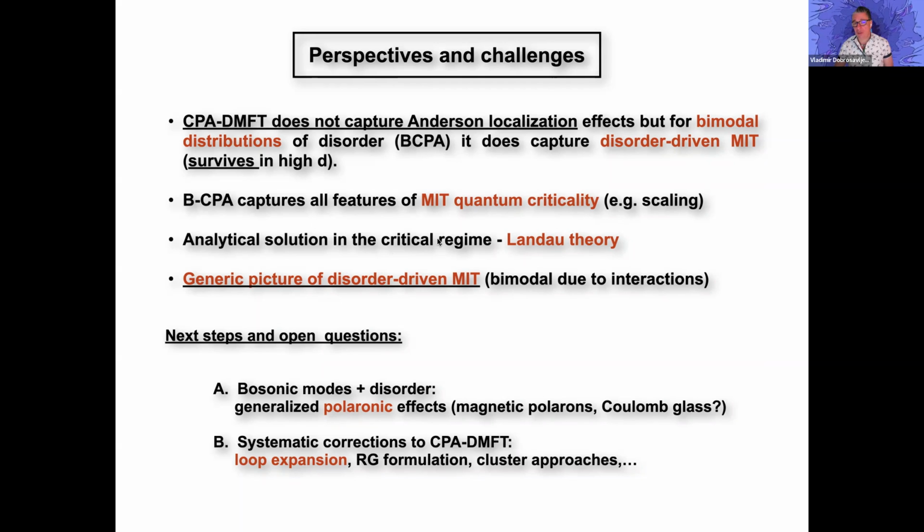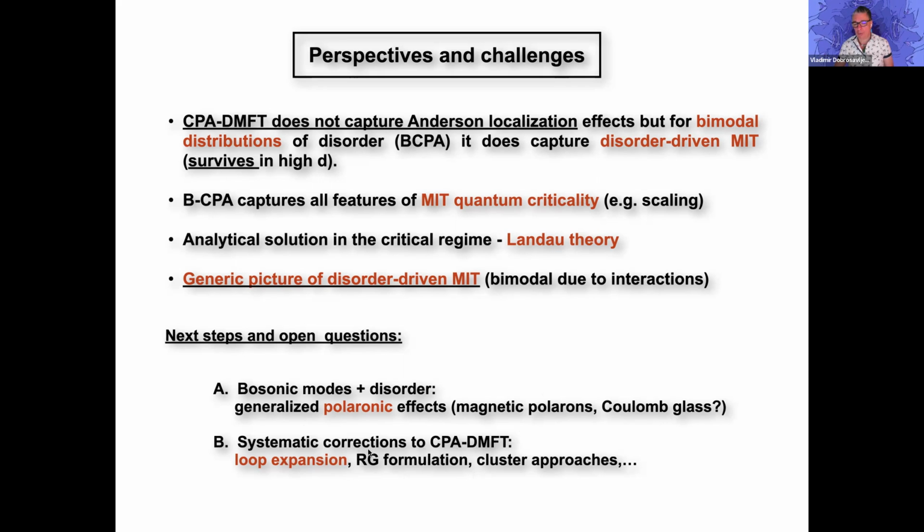What's also remarkable is that this theory is so simple that some features of the transition, like the critical exponents, we can compute exactly using the same idea as Landau theory, and this opens a direction for future work. In particular, we've studied only one simple model of interactions, which is the interaction of the electron with a certain bosonic mode and disorder. This displays certain generalized polaronic effects, but probably similar phenomena are found in the case of magnetic polarons, Coulomb glasses, and many other systems where there's a non-local interaction, where the site interacts with an environment, and this environment can respond differently depending on the site occupation in the limit of strong disorder. So this kind of polaronic effect seems to be a magical wand which will completely modify the transition away from the Anderson picture.